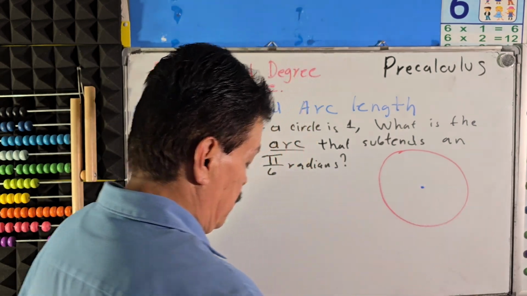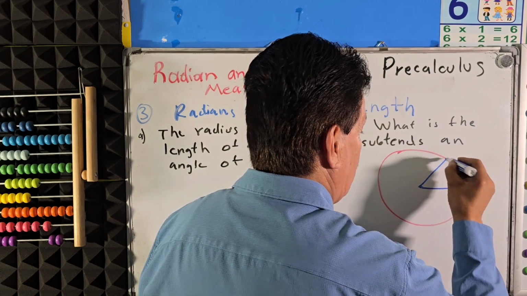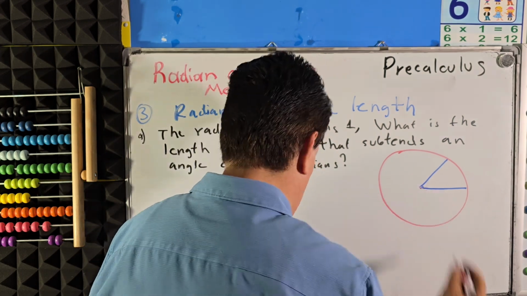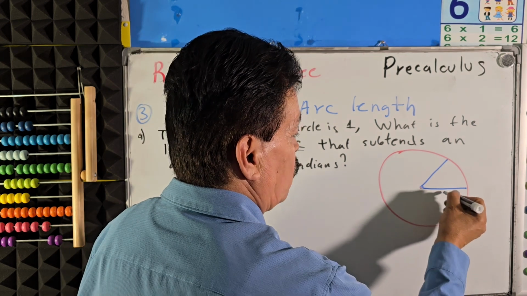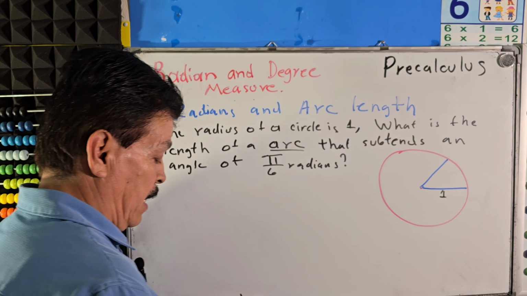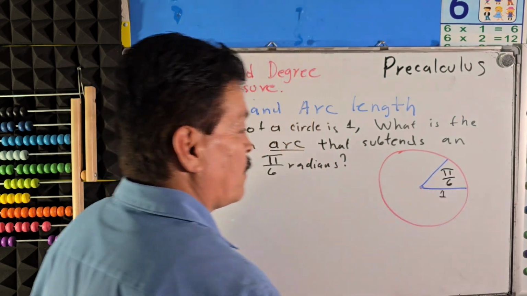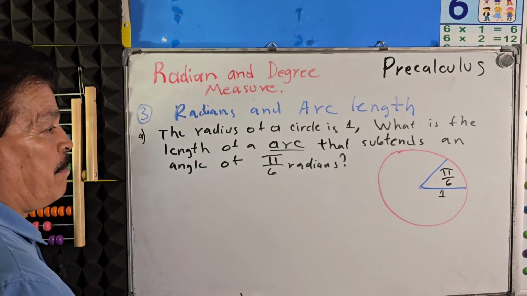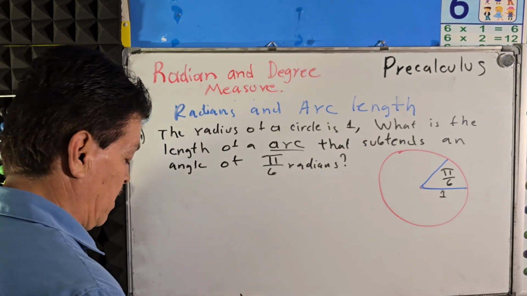Looks the center right here, and then through here, like this. So here, let me use my black color. This is 1, this is the radius, and here we have pi divided by 6. Got it? Do you understand it? Let me remember, that's our problem, part of the problem. I make a picture to understand it better.